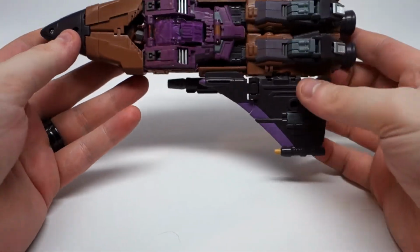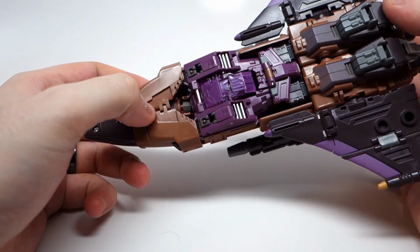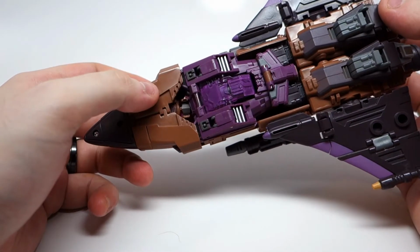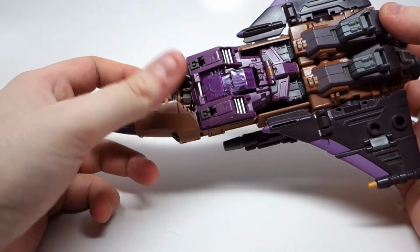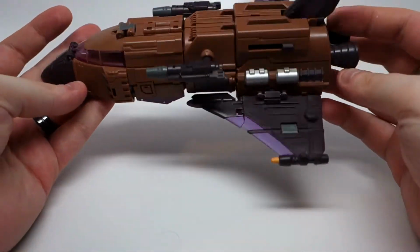On his underside, you can't really see very much. You can see his head. It's your choice whether or not you want to rotate that. I usually try to refrain from putting stress on ball joints by repetitively spinning things around on them, so I don't bother. But that's up to you.